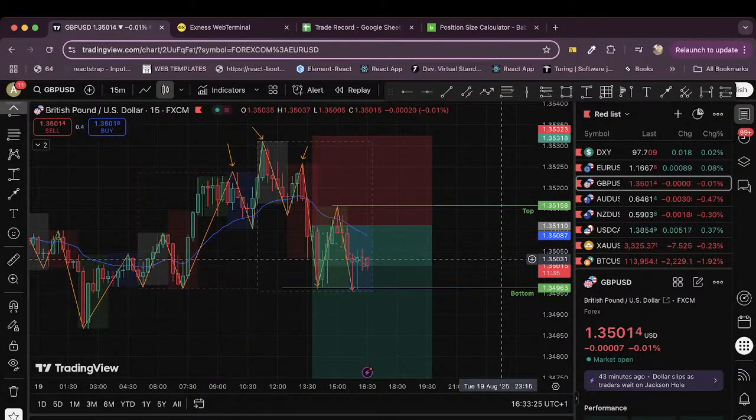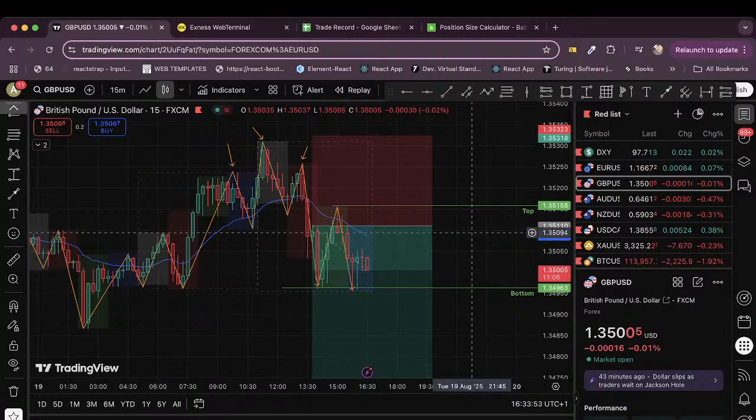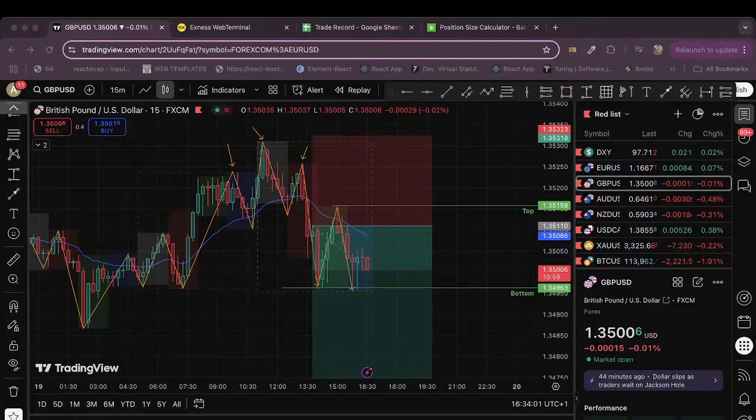Why do I like Euro USD? Euro USD is not mean, it's not wicked. If Euro USD is going to stop you out, it will be lenient. You will see it coming. But if you go and trade gold, or you go and trade BTC, oh my God. If that thing wants to wreck you, you will know. Your body will tell you. You don't even need somebody to come and explain to you.